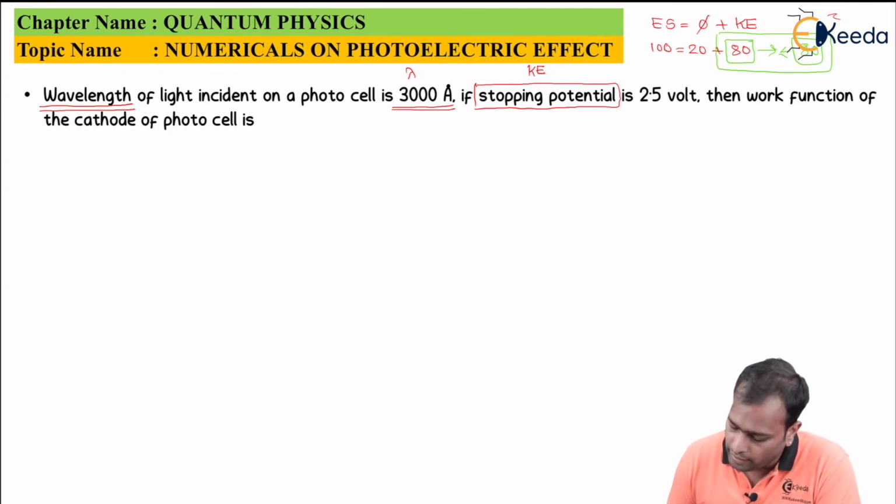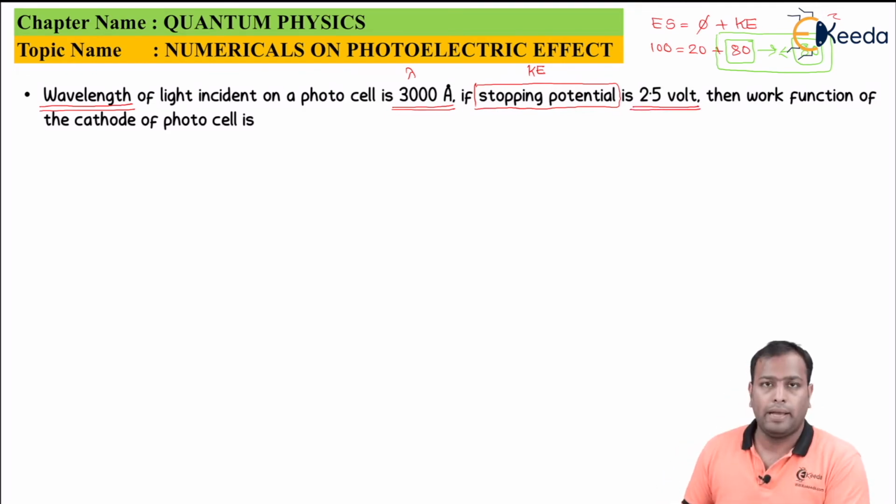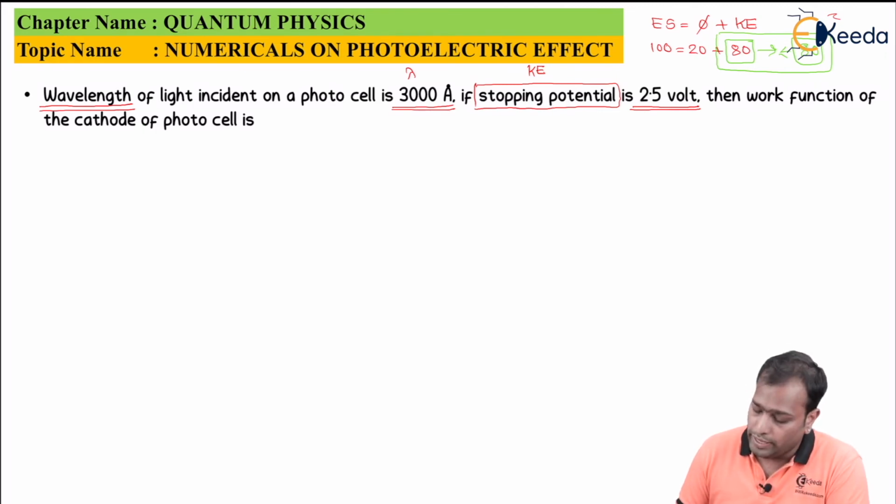Now let's move ahead. The stopping potential is 2.5 volts. Make a note, it is not expressed in terms of energy. If it is not expressed in terms of energy, can we subtract 2.5 volts directly from energy? Well, no. You can only add and subtract according to the unit and dimensions, based on the same dimensions. Since all additions and subtractions are done in terms of energy, you need to convert this into energy.